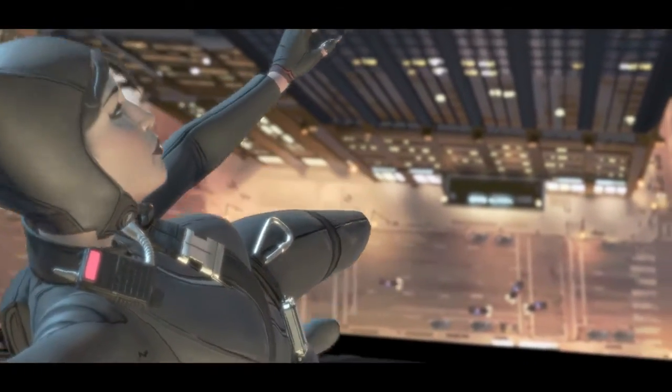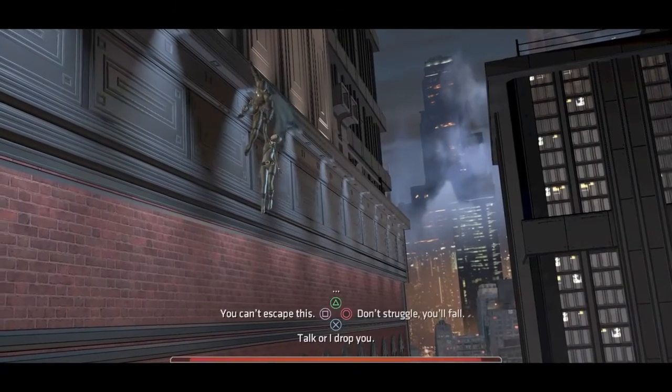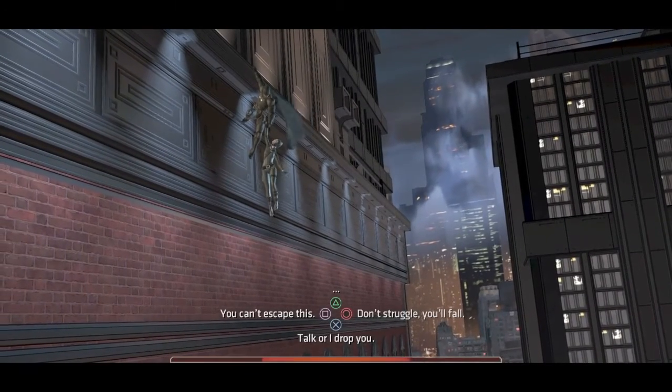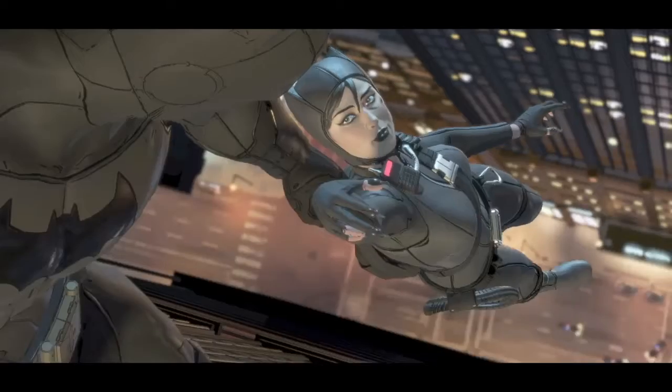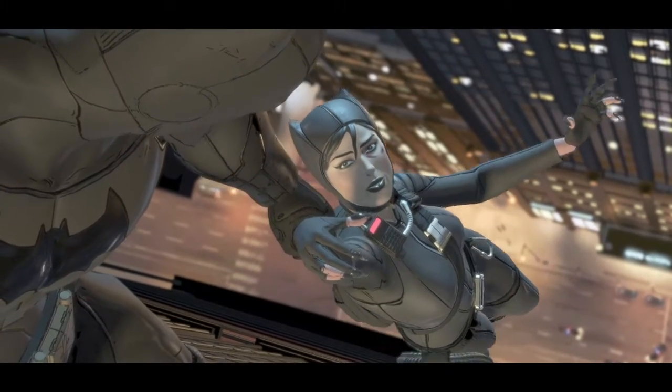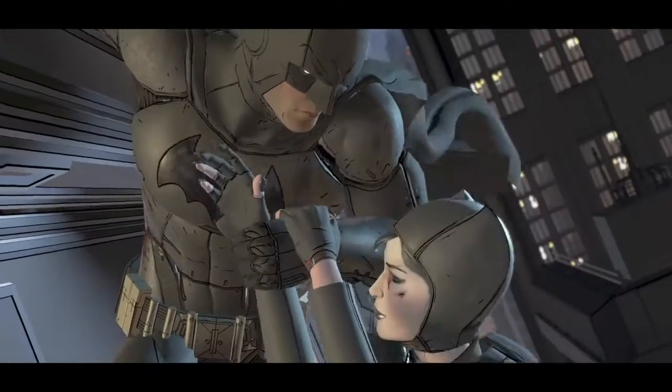We got you, girl. We got you. Guess I was wrong about you catching me. Not sure if it was for my sake. Can't escape this. For yours. Talk or I'll drop you. Don't struggle. Give up! There's no way out! Give me some credit. Bye, Bat.